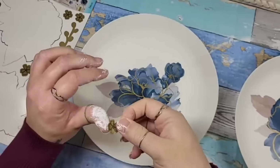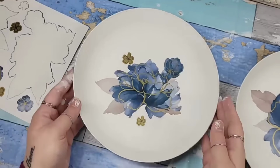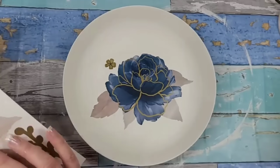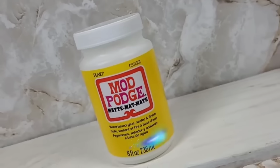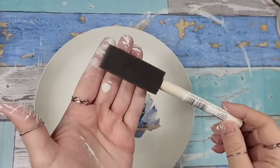It has been my experience that these little stickers slowly peel up after you attach them to things. So I waited a couple minutes and sure enough, they started peeling up off of our little dish here that we painted. I decided, let's grab some Mod Podge and slap one down over top of this to ensure that our stickers are not going to come off of our dishes.